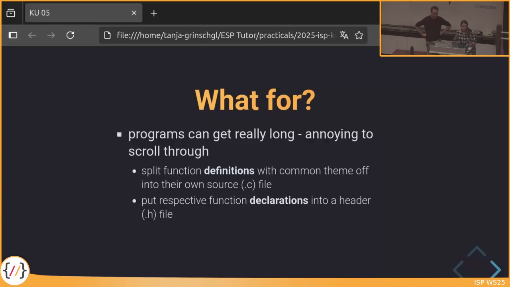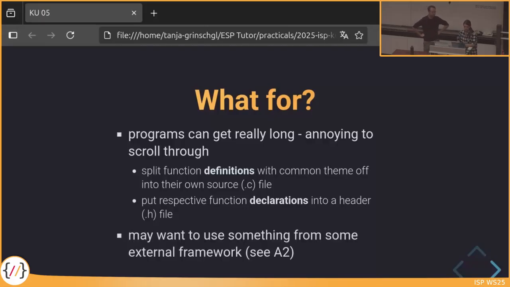The header file just contains the declarations, the signatures of the functions that our program has, and the C files then actually have the implementations of those functions. As Michael has already said, we do have a .h and a .c file in our assignment 2, which is the framework.c and .h. So you will need this knowledge if you want to use the framework correctly.